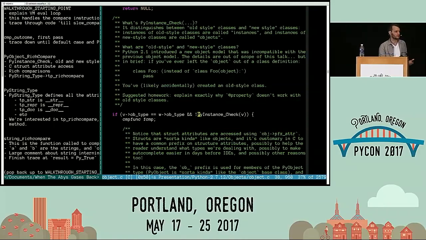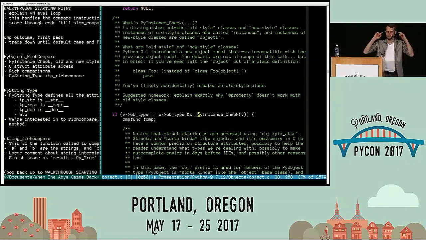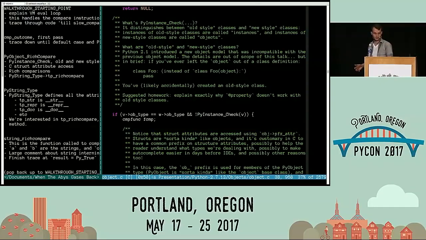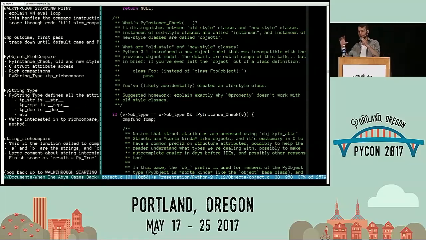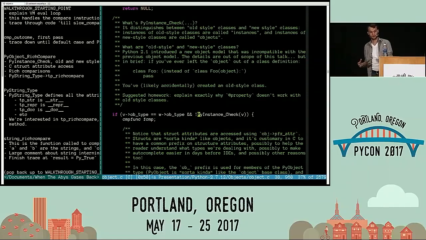If you're in Happy Land of Python 3, you can close your ears for a little while because this isn't relevant to you. But if you're like me and you're on Python 2.7, you'll know that old-style classes are what happens when you forget the object in a class definition. New-style classes with the object were introduced in 2.1, when there was a bunch of updates to the object model that would be backwards incompatible.